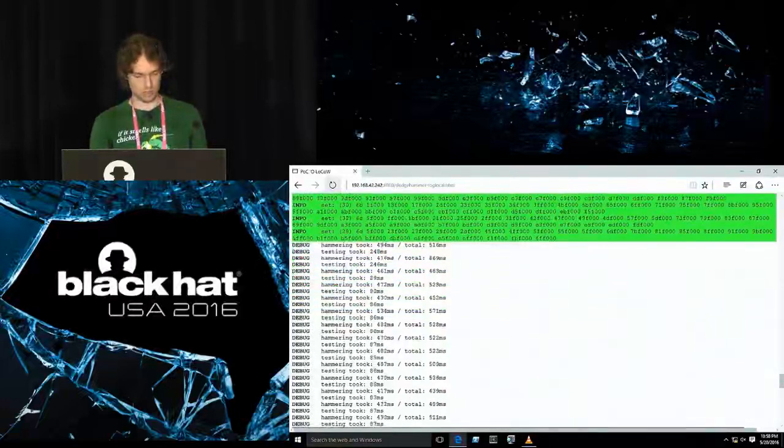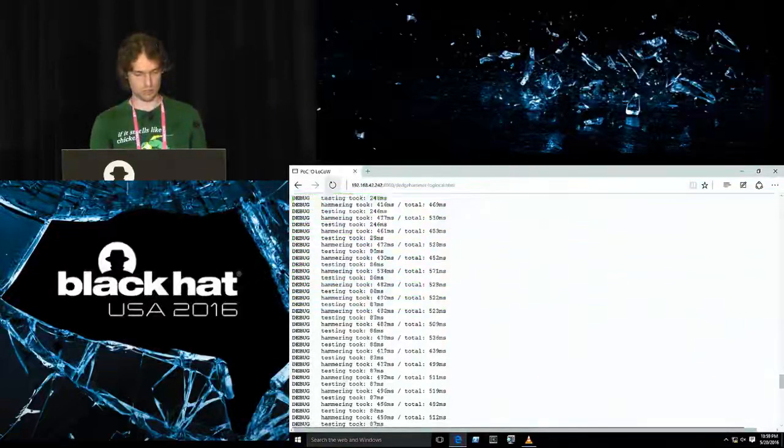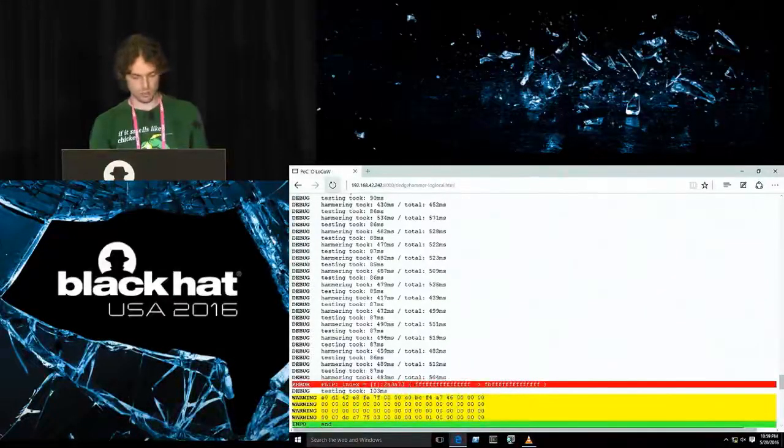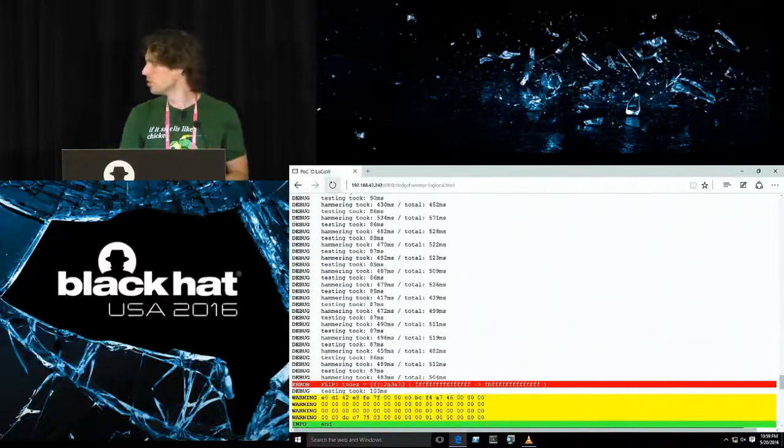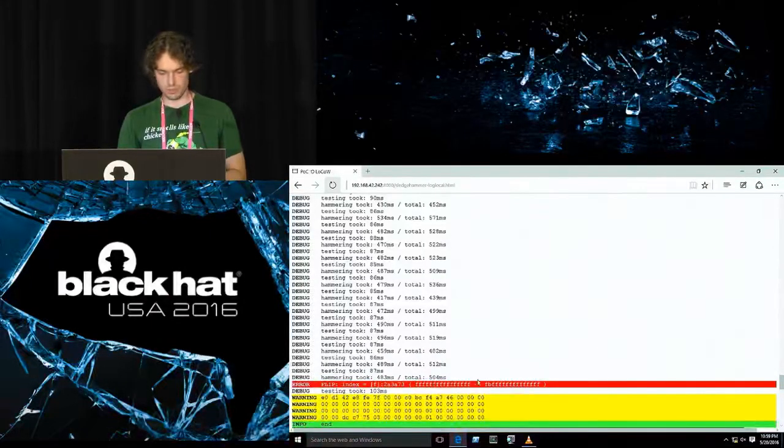So now I think in a few moments it will find a bit flip, which has the correct properties. Now it's stopped, so I think it's now hammering. When it's done, the log message wasn't updated, but here it found a bit flip.